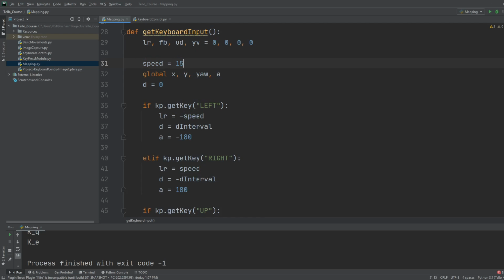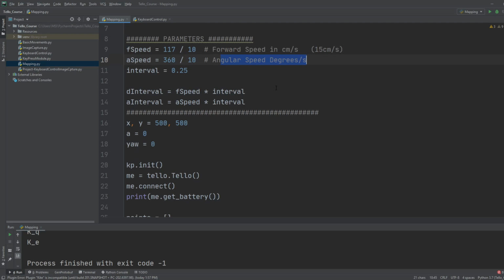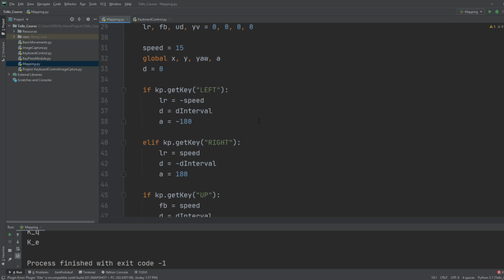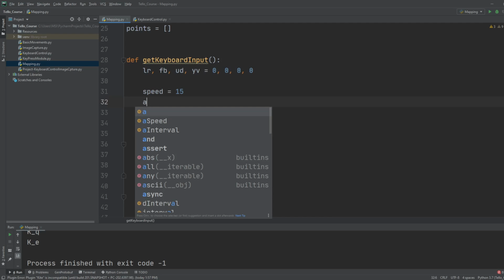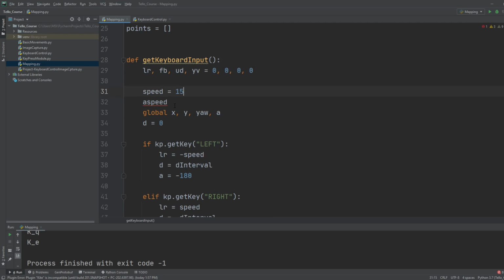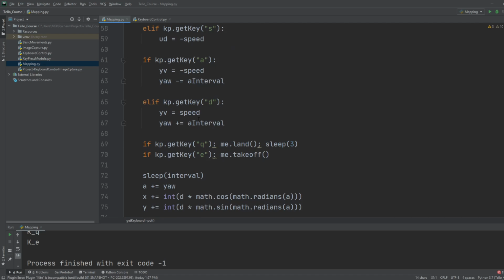We will keep it at 15 because that is the speed that I used for testing, and the angular speed I used was 50. So we can write A speed equals 50. So we don't need to change this, but we need to change this down over here.